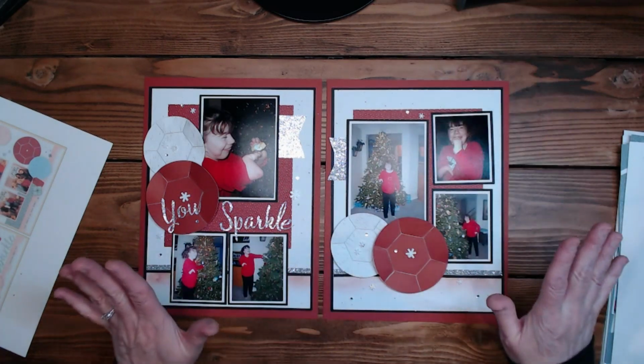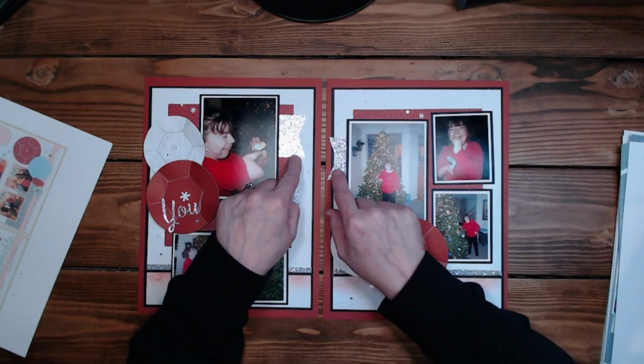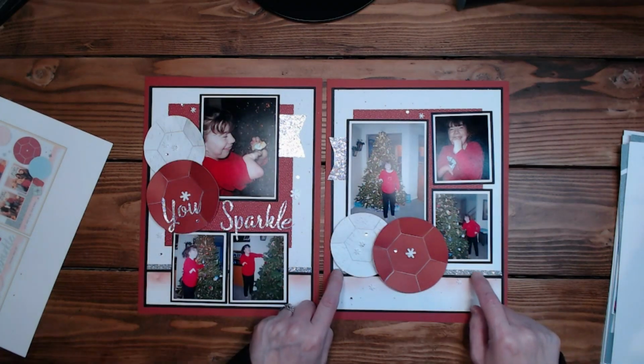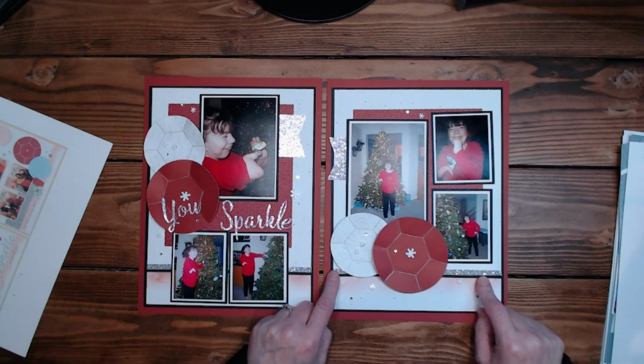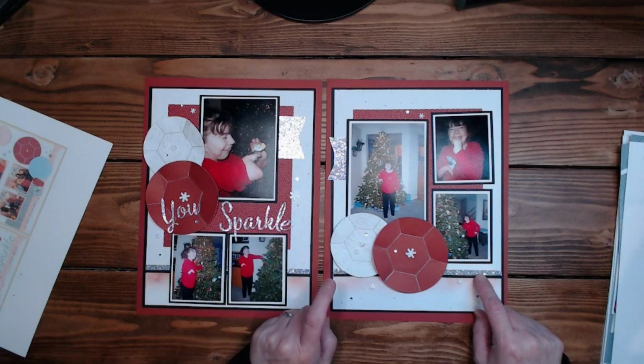So I did flag or dovetail the silver paper that they included. This paper is some that I had. I think I got it at Notions. It could be Stampin' Up. It could be Close to My Heart. I have no idea. I'm thinking it's not Close to My Heart because this litters a lot of glitter and these don't. So this is probably something else.